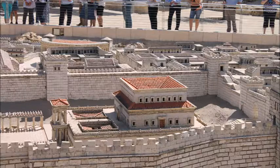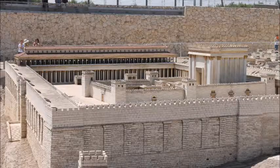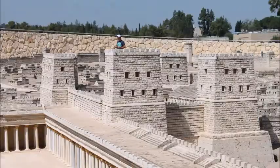Some of them are different from his assumptions, and he always said that the most important tool when you build a model of historic nature is the hammer, to knock off the mistakes you have made. And indeed, we've done some changes to the model since it was built. Originally it was built on a hilltop in Jerusalem, not far from the museum. You can see it. It's called the Holy Land Hotel. And the man who initiated it was Hans Kroch.